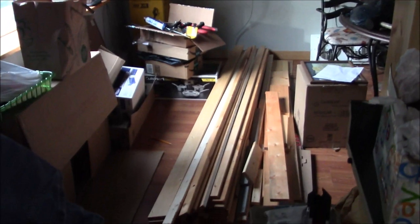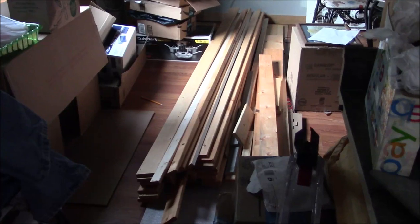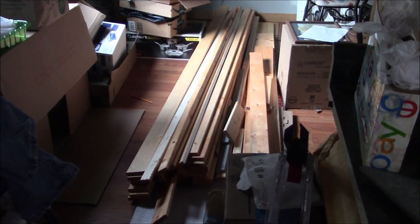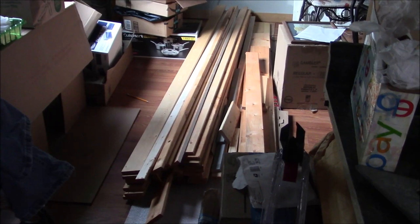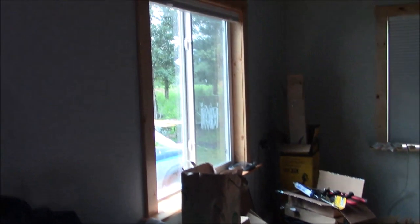And then the next project was Drew went ahead and ripped all of this trim in half, and so we will be using the thinner, not as wide trim for the upper part of the ceiling. So that's the 4-inch trim around that window, and what we did was rip that in half. Those are like 3.5 inches, not exactly 4 inches. So the trim up there will be like 1 3/4 inches. And he ripped all of the boards for that.